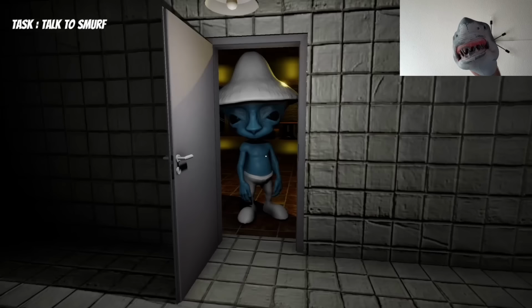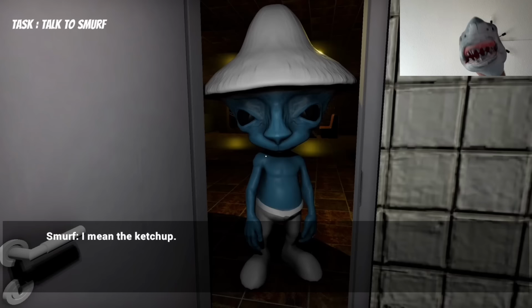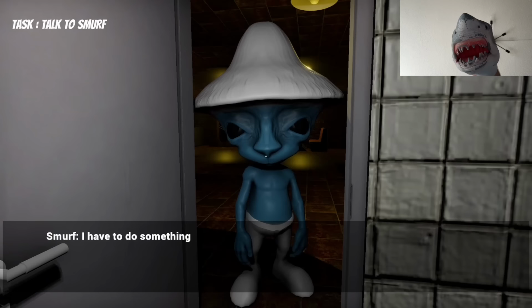I guess I just talked to him. Did you clean the blood? I mean the ketchup. Yeah, that was blood. Yeah, I did. Okay. Find me a knife and cloth covered with ketchup and put them on the black table. I have to do something in the basement. Don't follow me.